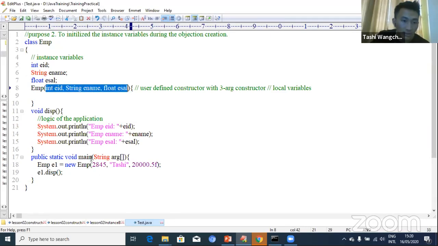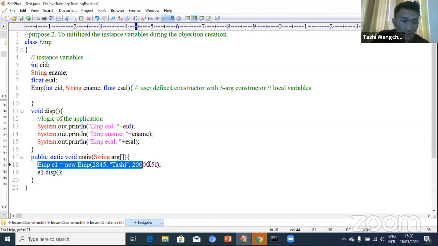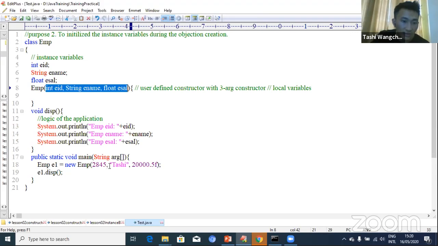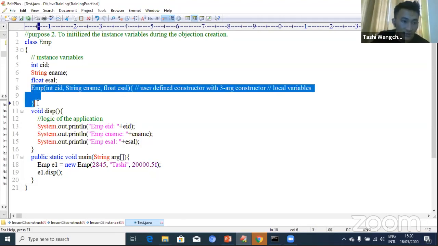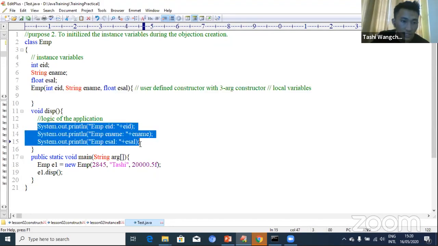At the time of object creation, those parameters will be initialized with the values 2845, Tashi and 20,000.5, but the scope of a local variable is only within this constructor, and it will not be accessible to this method.